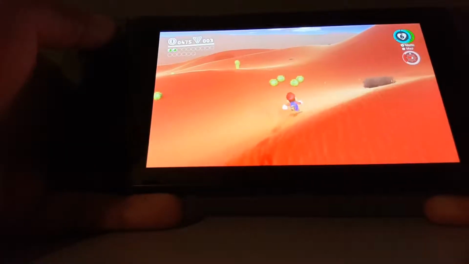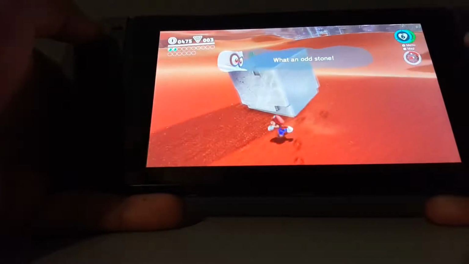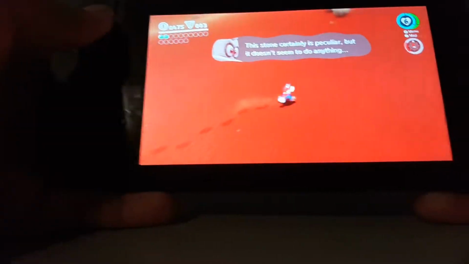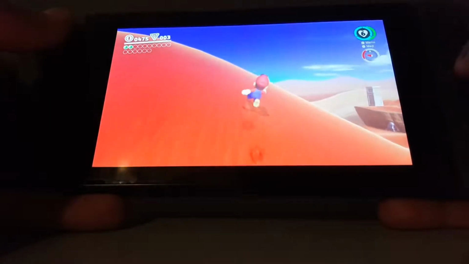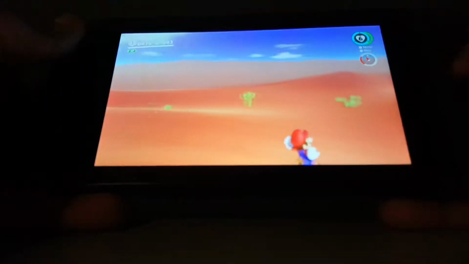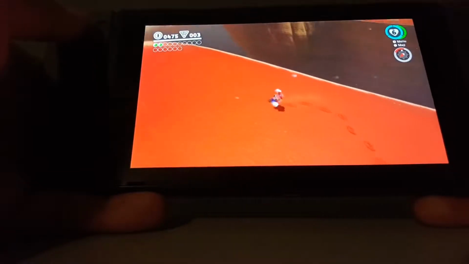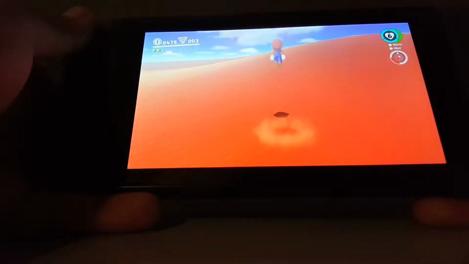Oh, I'm going out here. I'm gonna look for that thing, that tiger, whatever. What an odd stone. Okay, where would that tiger be? I have a friend named Tiger. Did we catch it? Yeah, this is a Super Mario 64. Where would that be?